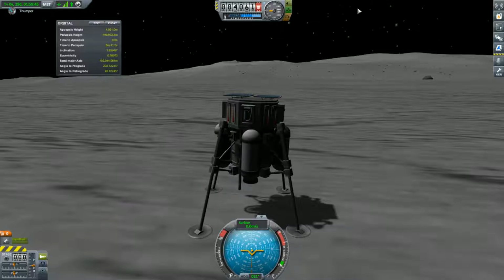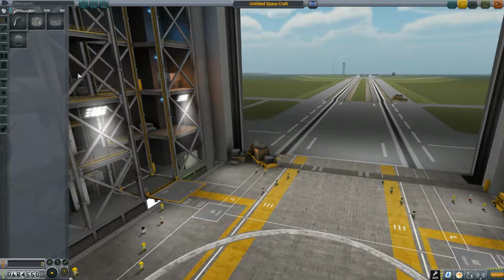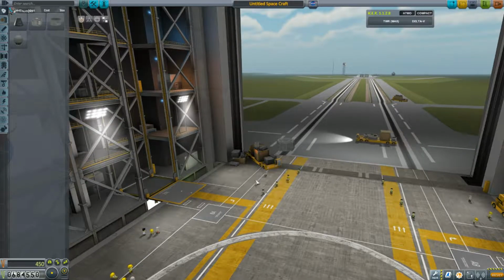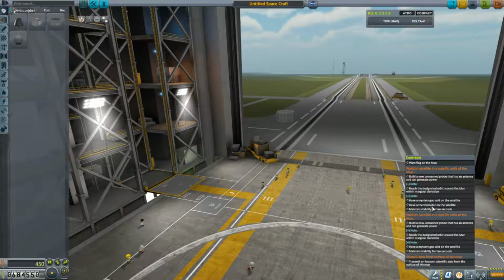This episode we're going to build a probe like this one, except we're going to be sending it to Minmus. Minmus is the next moon out. So let's go ahead and get started on that, and without further ado. It's just going to be a probe. So what we want is a probe core, obviously. And let's see, what are the requirements for this probe?